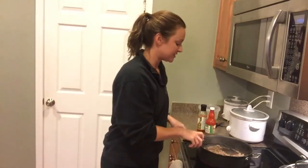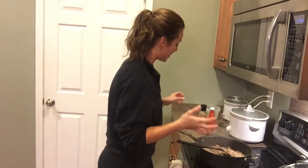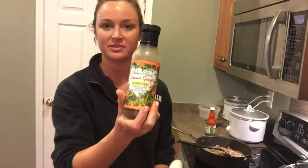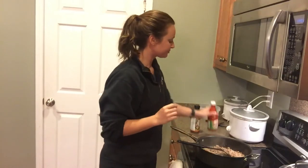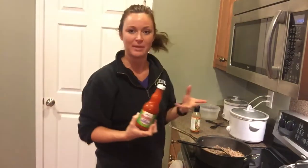The second half of the meat is now browned — again I drained it to get the excess fat off. For this one I'm going to make more of an Asian style. I've got some Walden Farms sesame ginger dressing and then Frank's Red Hot Slammin' Sriracha — it's kind of like a sweet chili with that nice sriracha kick. I'm going to add both of these to make the sauce.